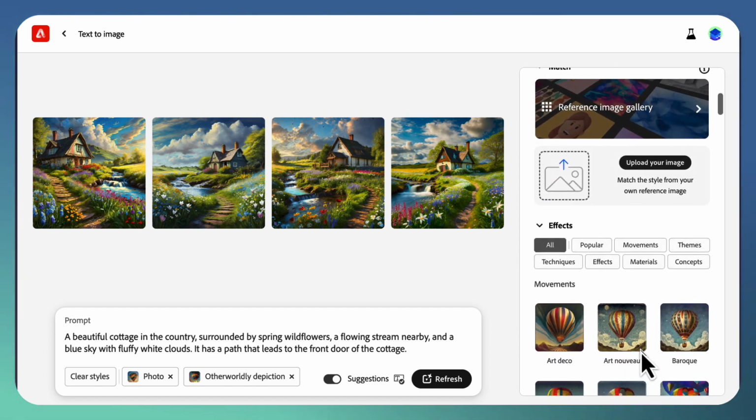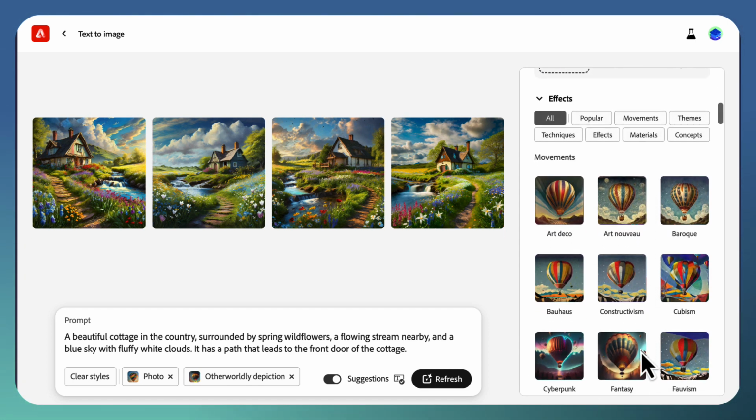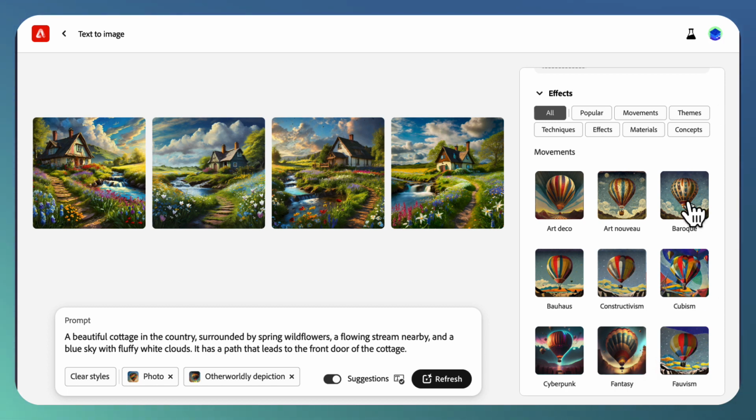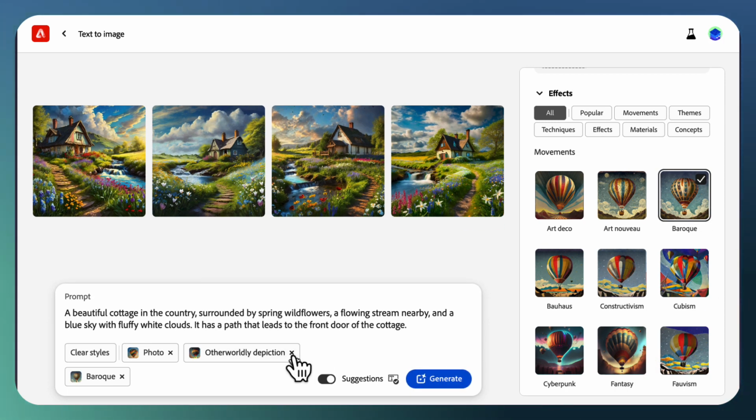We'll add another effect here. In this case, let's try Baroque. Get rid of that otherworldly.